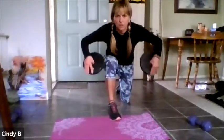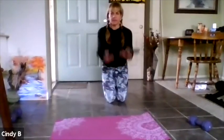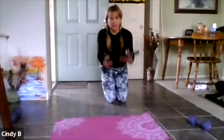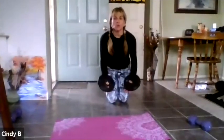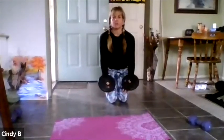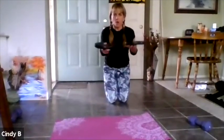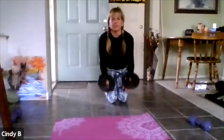Two, reach. Good. Now come on your haunches and lift. Lift, drop. Move from the shoulder. Front raise, but you know we're gonna add on, right? We're gonna take it to a T. Ready, good. Up, open, in, push. Push, open, in, push. Think push. Go. Open, really open so you'll feel the chest.